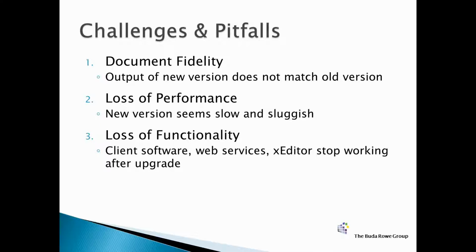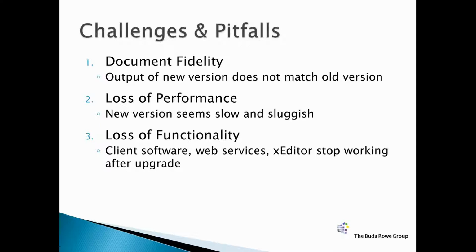And we've also seen where customers have had a loss of functionality. Their client software, Design and xPresso, can't find the new servers or they don't connect properly. The xEditor, which is a tool for xRevise and xResponse and web services that's supposed to automatically update, that automatic update process doesn't work after the upgrade. And we've worked through many details in fixing those functionality issues. And many of those can be avoided if certain practices are followed.